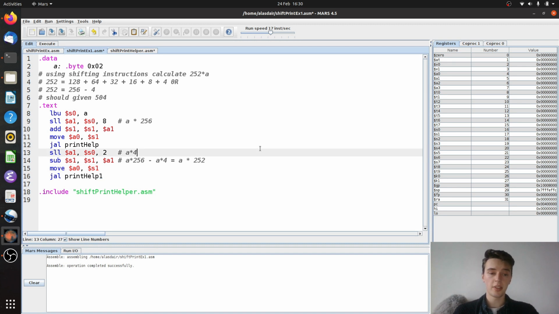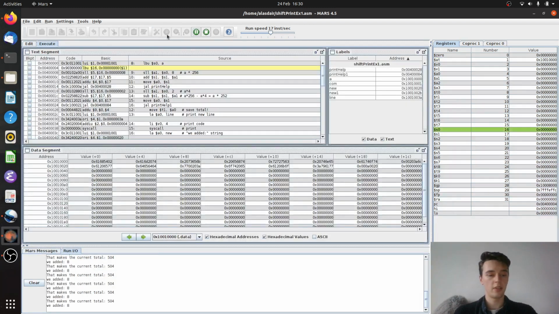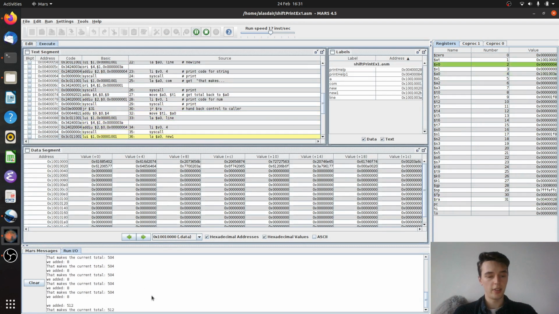Now, there's also something wrong with this code. I changed this since the last time we saw it because I wanted to show you this going wrong in practice, but you'll notice I have include shift printer helper here. Now, that just copies the code from that file into this file. I keep the subroutine in a different file to help with reusability so that I can just go and get that file and include it in any file I want, or any code I want, just to print. Now, if I run this, you'll notice something weird happens, which is we loop infinitely.